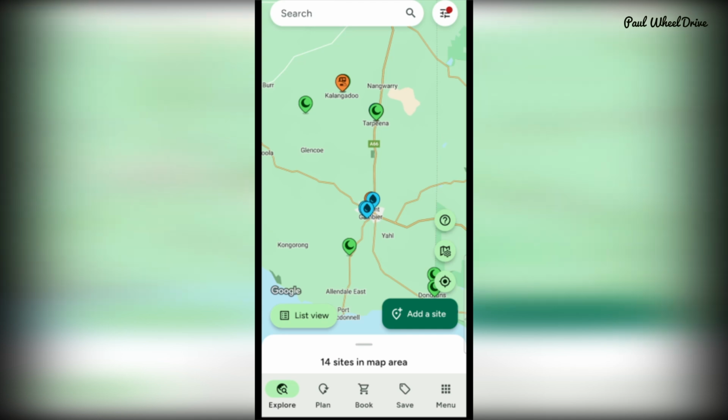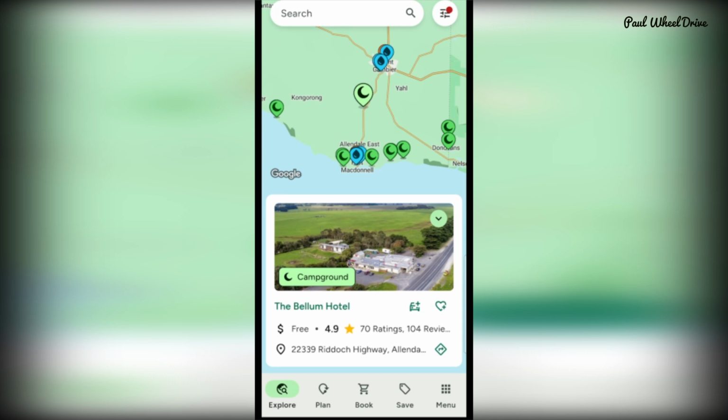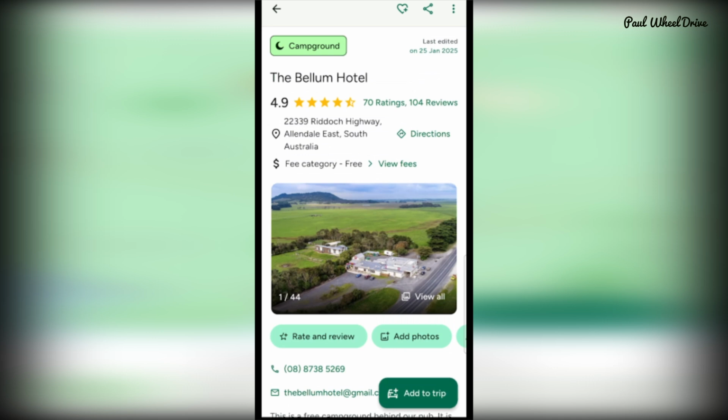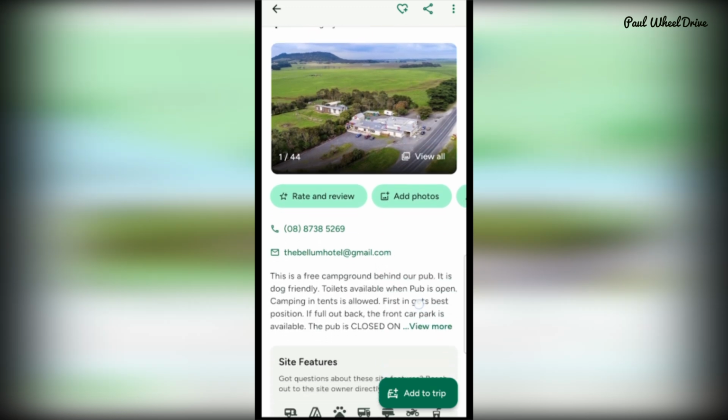Now, because there wasn't anything available in Mount Gambier, the results were a little bit specific. But now that I've expanded, I noticed down here, I could look at them in a list, but that's down here at the Belém Hotel. That apparently is free. And if I want to get the details, I just click that. And then it'll tell me almost 5 stars, 7 ratings, 104 reviews, blah, blah, blah. 44 photos if you want to have a look at it.